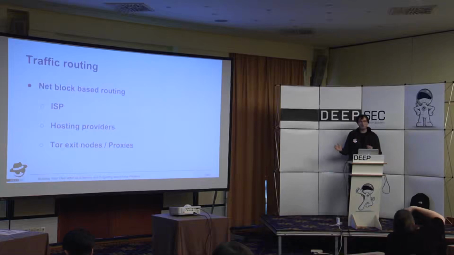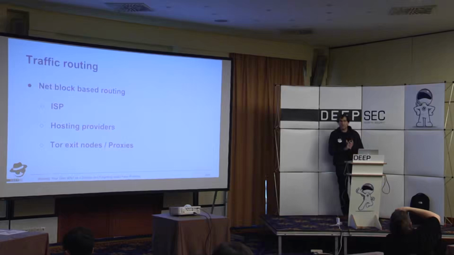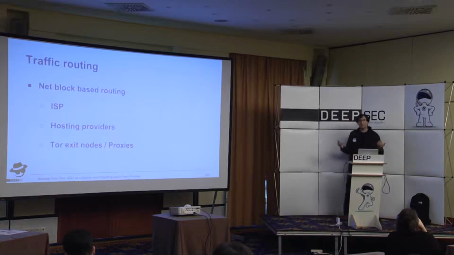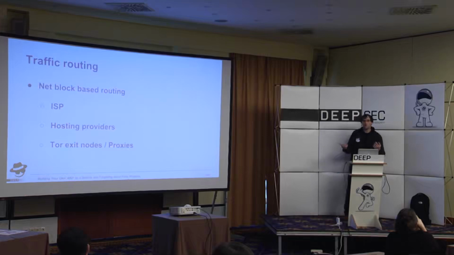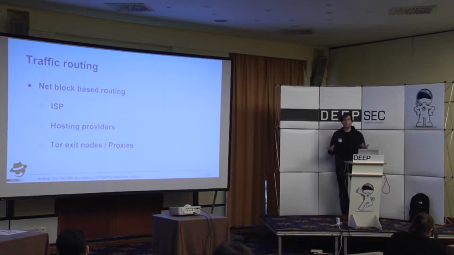Another option is using net blocks. You can imagine particular ISPs which have a bad reputation, or from which you have seen bad behavior in the past toward your application. You can think about hosting providers, which usually don't visit your web application itself, so it's mostly people trying to scan it and find vulnerabilities. Or, for example, Tor exit nodes and proxies, not because they're inherently bad, but because you can see a greater amount of abuse, at which point you might be willing to accept some latency for those net blocks.